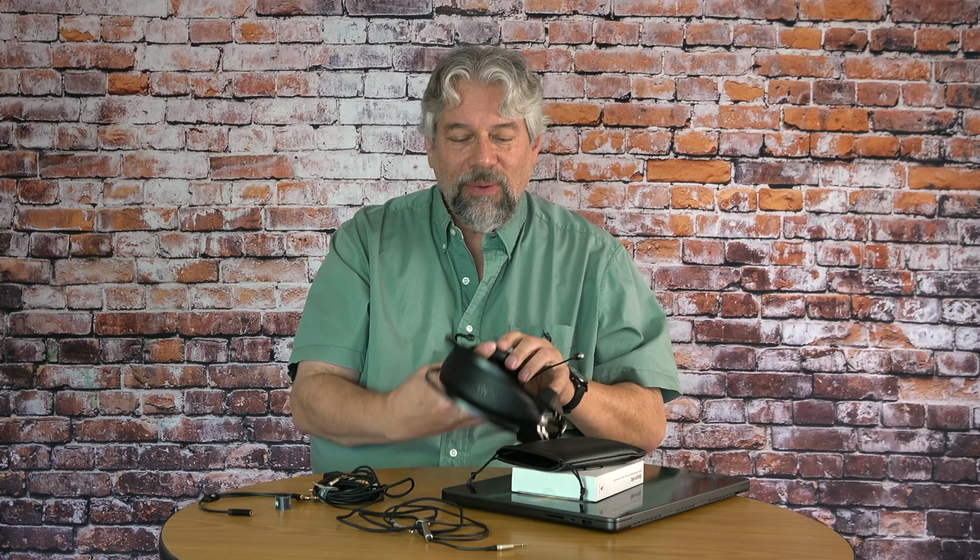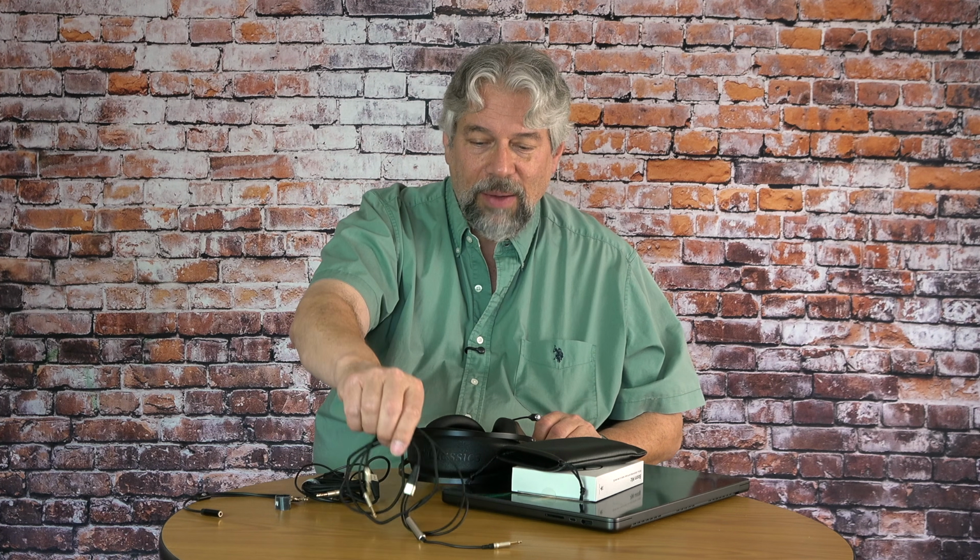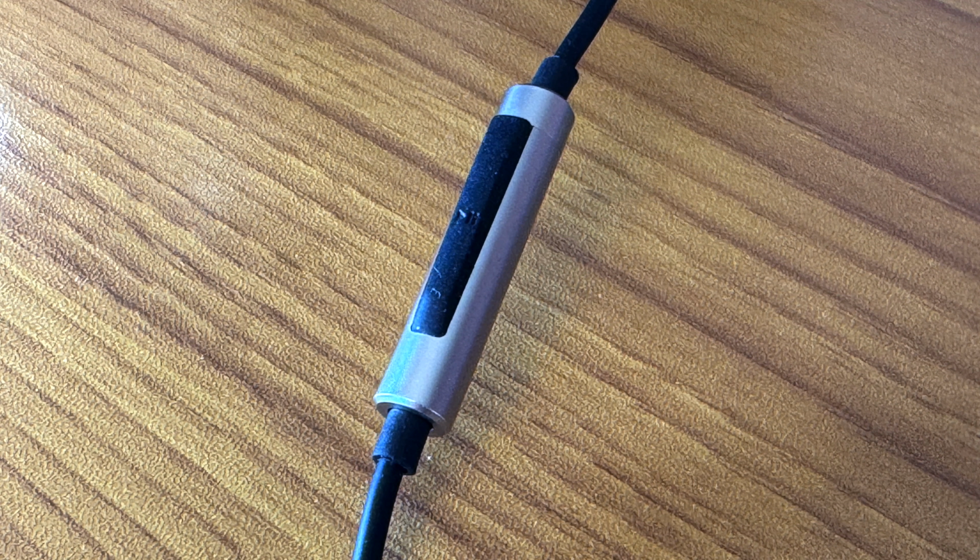And this is an omnidirectional microphone. And like I said, it has inline mute and volume control. And it's super easy to work with because, again, you just unplug it, plug in a different wire. So by default, the 99 Classics have two different wire choices. They have one just for audio playback with no microphone. They have a much shorter wire that includes a built-in microphone, and there's an inline control that you might or might not use for things like pause, play, and volume control, but they're so high up that I suspect most people won't use those. That's okay. So the default headphones come with microphone and no microphone.